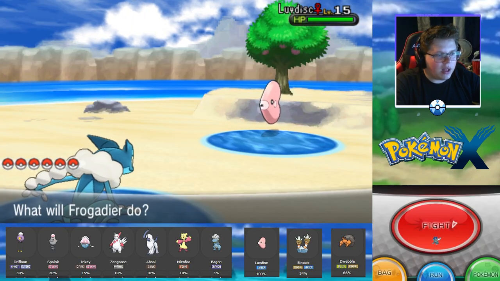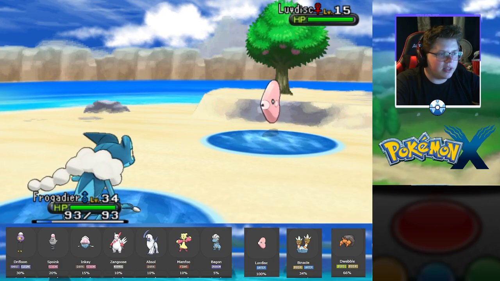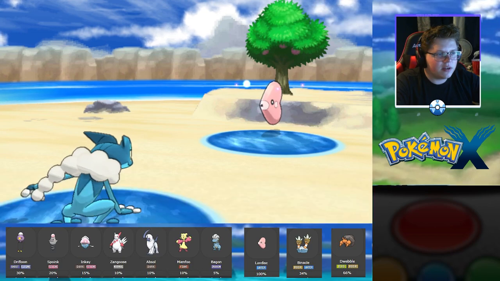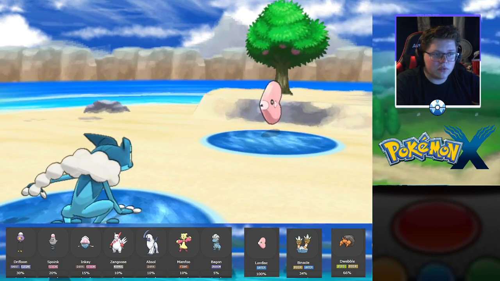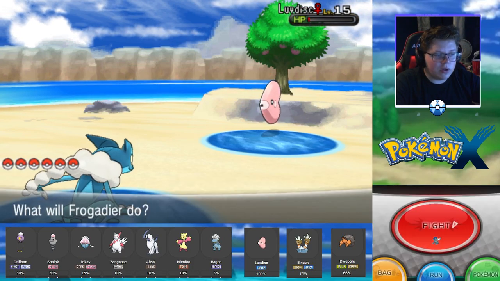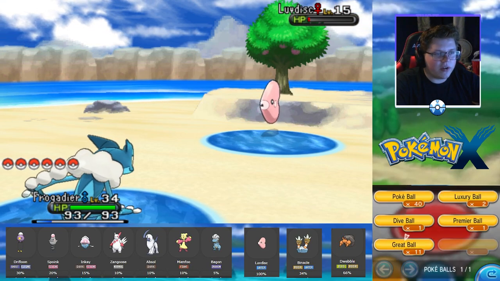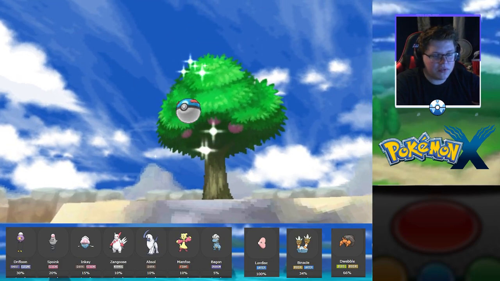Okay. Well, we can go ahead and give it a water pulse. I don't think a water pulse will kill it. If it does, we can just get another one, because it's the only thing you can find around here. Perfect. Don't hurt yourself. Please do not hurt yourself. Alright. We have one shot because it's going to kill itself in a second. So let's throw a great ball. I really want to make sure I catch this now before it kills itself.